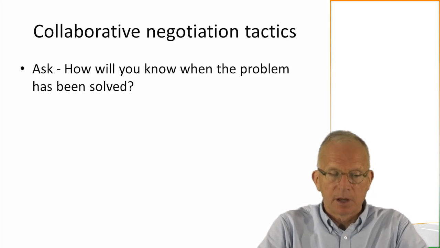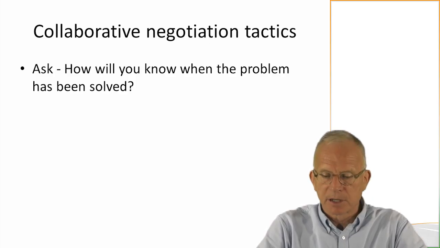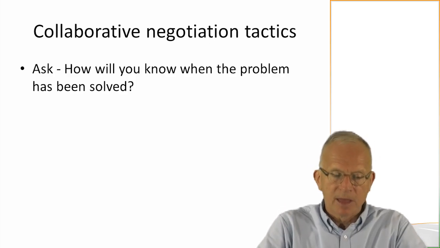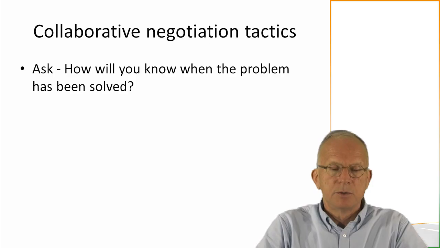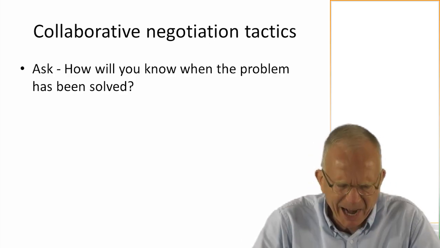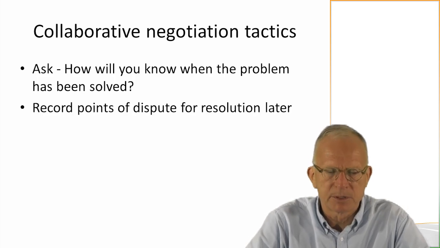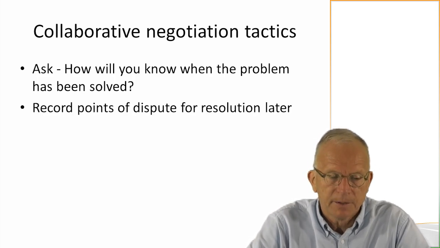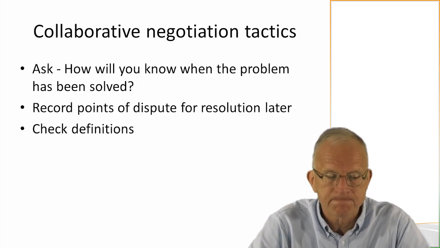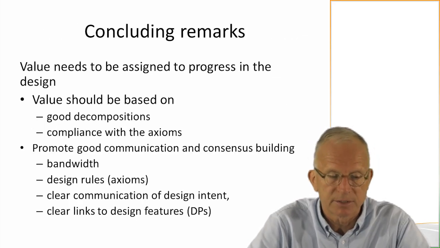Here are some collaborative negotiation tactics. Sometimes in a design group, you'll have people bringing up problems or concerns that they have, and sometimes it's going to be difficult to convince them that this will be addressed. So invite them to state how they will know when the problem or concern they're bringing up has been adequately addressed and the problem has been solved. Now, sometimes you just have to record what the points of dispute are to resolve later. Sometimes you need to check the definitions.